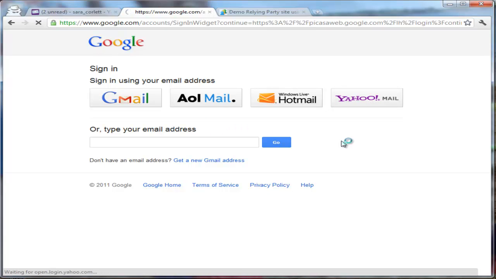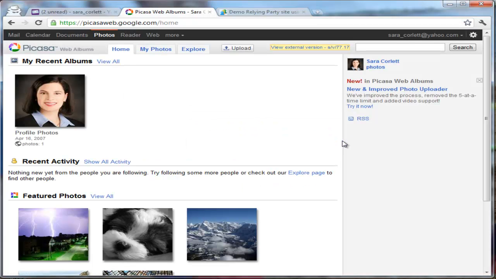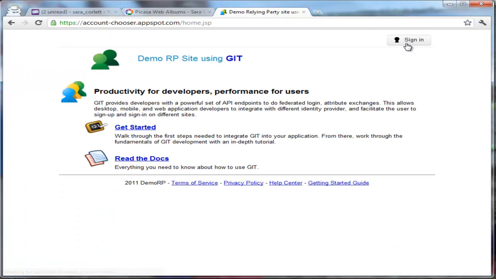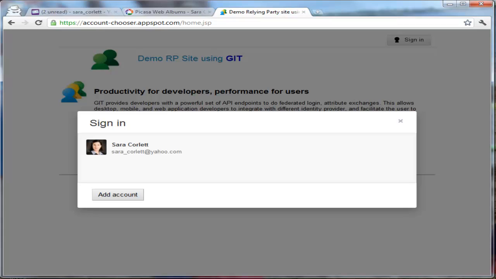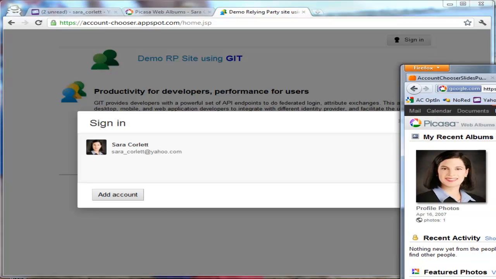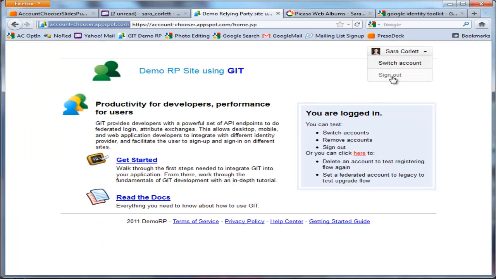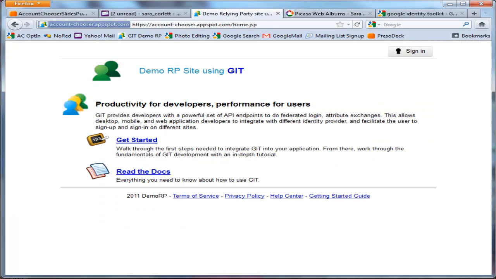Notice in these cases she didn't see an entry ahead of time for her account because she had never used that machine before. But if she does sign out and then needs to return, she would see that entry. Now, let's switch back to the first browser for a moment. Notice the experience is designed to be very consistent across multiple websites and multiple browsers.